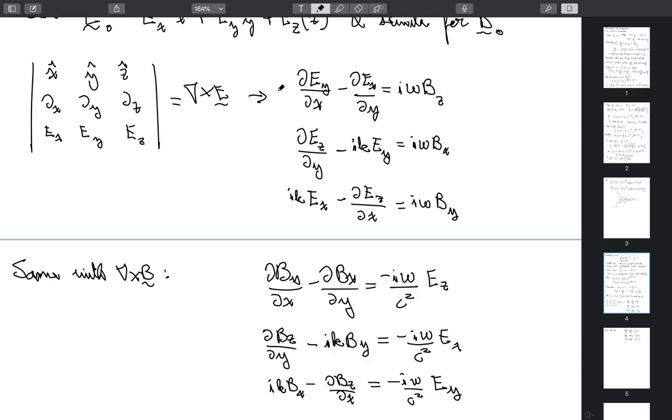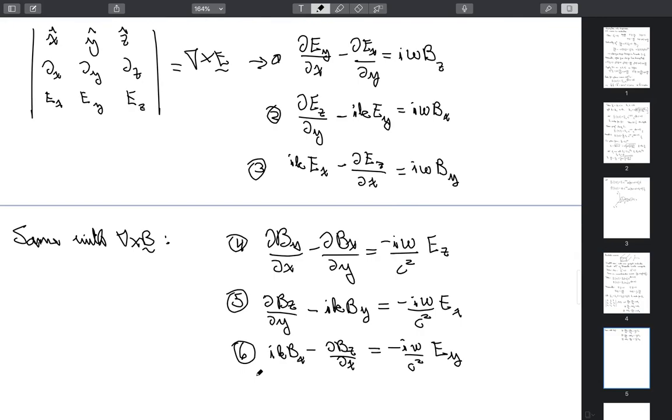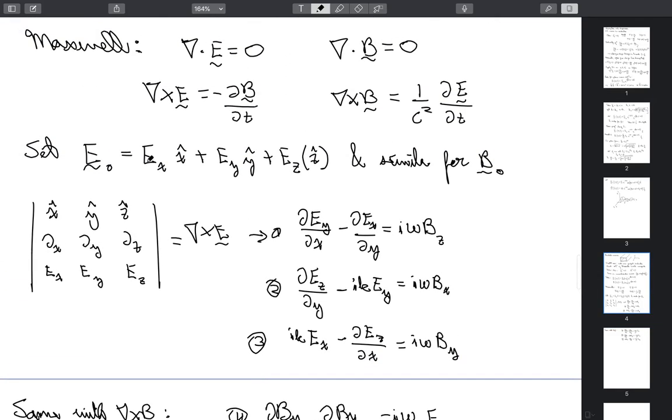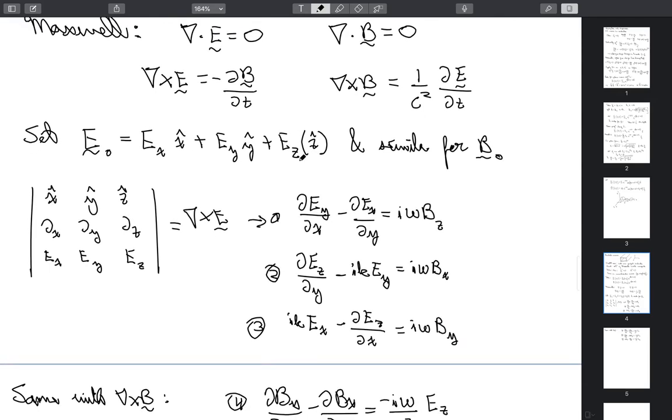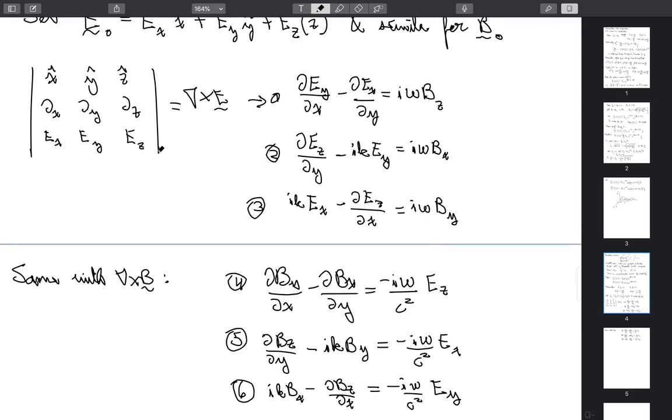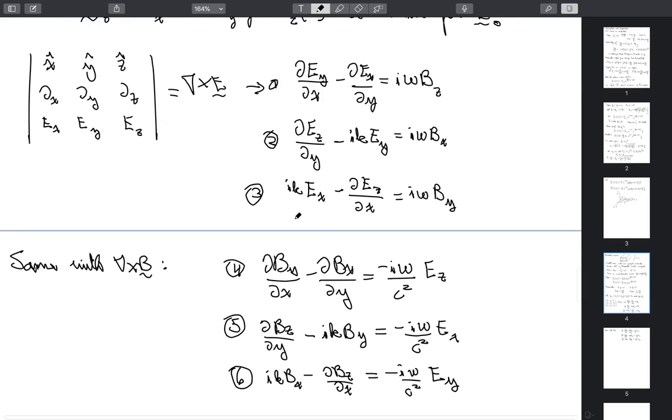Okay, so maybe we just give little numbers, 1, 2, 3, 4, 5, 6, and we'll just discuss how to go further with this. Okay, so what do we want? We want to determine the electric field component-wise. So let's just start by computing, say, Ex. So where does Ex occur in our equations? Well, it occurs in this equation here, number 3, and also in equation number 5.